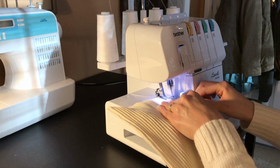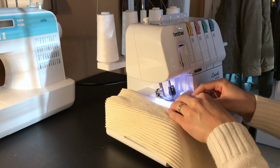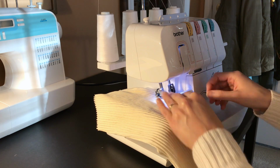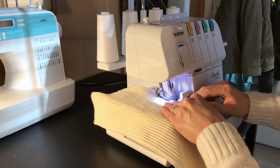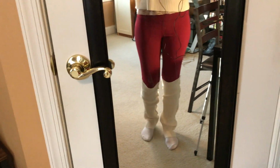I chose to sew this on my serger, but you can also use a zigzag stitch on a regular machine. Actually, a straight stitch would probably be fine here too, since the fabric doesn't need to stretch vertically. So far so good, so let's clean up the edges and add some elastic.